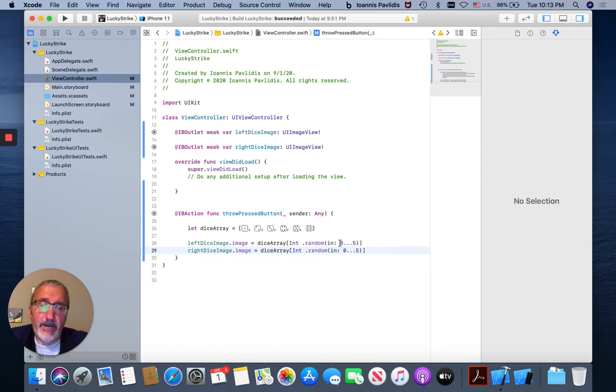How? By picking up one of the 6 available images in random, and the same thing will happen for the right image. So that's the theory, right? Let's see if it works in practice. Let me compile this and see what we're going to get.